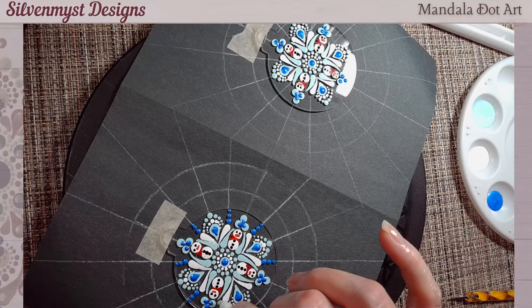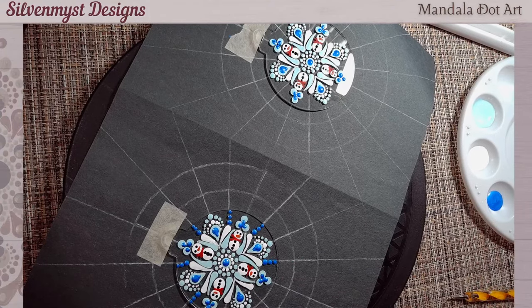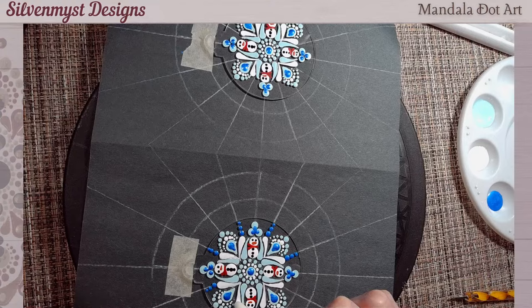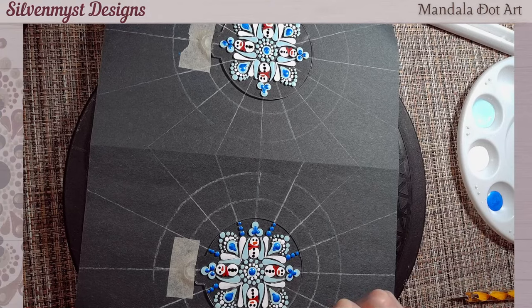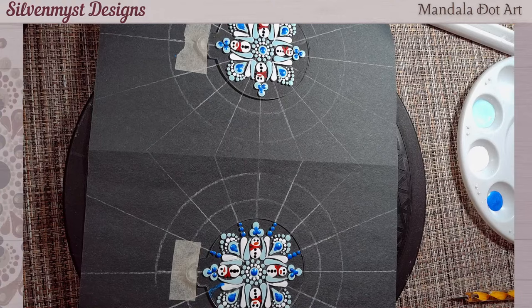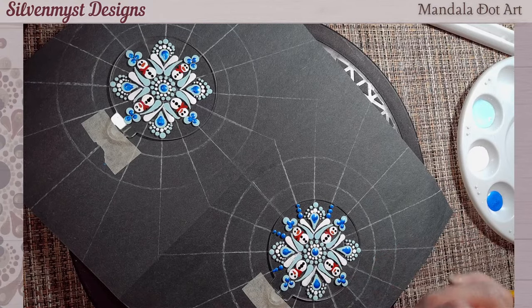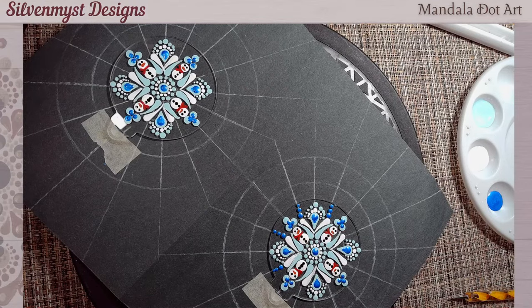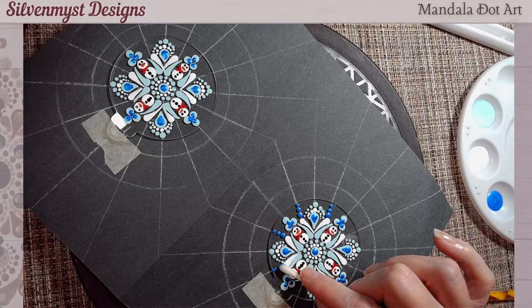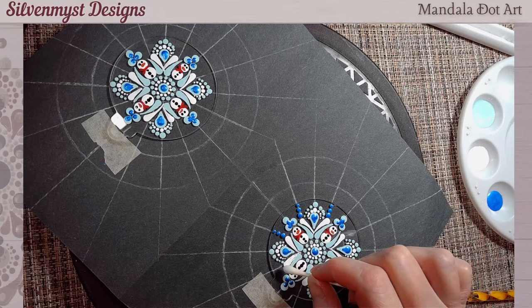The stuff around it has dried sufficiently that just the wet tip of the Q-tip will wipe that off pretty easily. I've got a little Ziploc bag with a whole bunch of Q-tips in it. Let me grab one or two. Get that off of there. Okay. And then otherwise, unless someone is like, hey, I have a better idea, I think that'll pretty well wrap it up. I think we're gonna call that good.